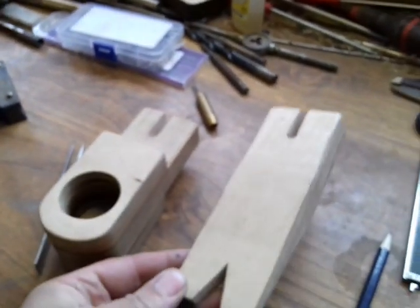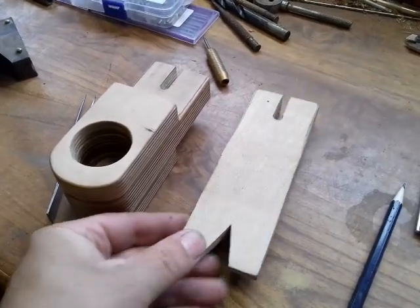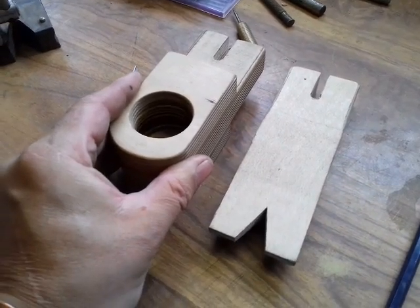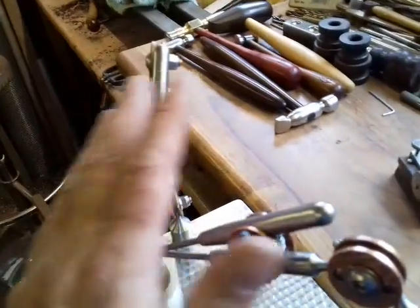So now I've got a full system. I've got my bench posts for using the jeweller's saw, and I've also got the ring post which this tube goes into, and all I do is simply transfer this from the third hand table into there, so I can use it without all this clutter in the way.